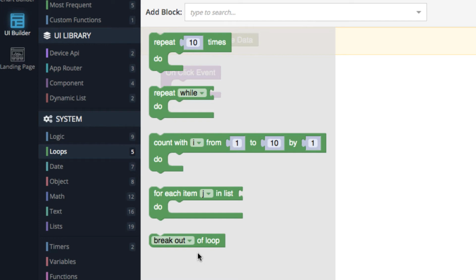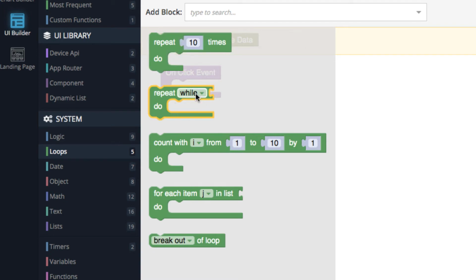Remember when I said that there are 4 different types of loops, and for each type, there is a special block that supports that. So let's review them real quick. The first one, repeat, and then you can specify how many times. This is a loop that contains a fixed number of iterations. So any logic that you place inside is going to be a single iteration, and you can control how many times it is repeated. Since this is a block, that value could come in through a variable, could be something that just comes from elsewhere in your application.